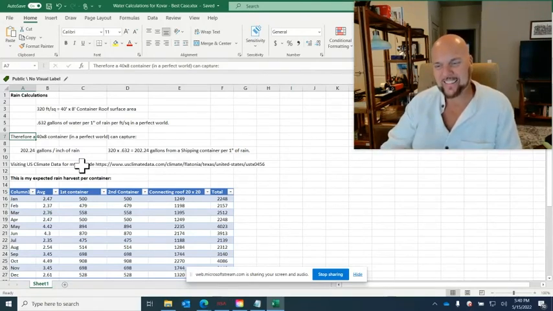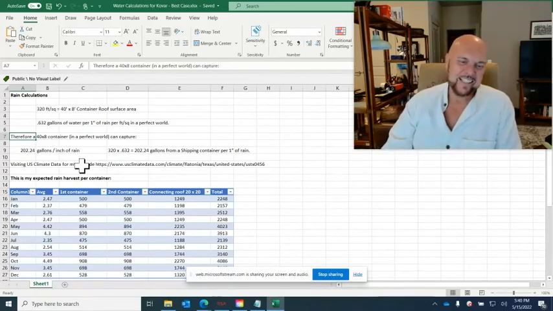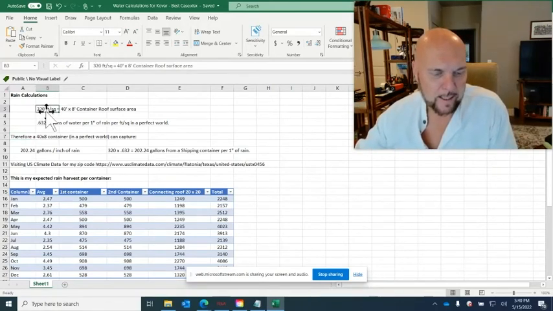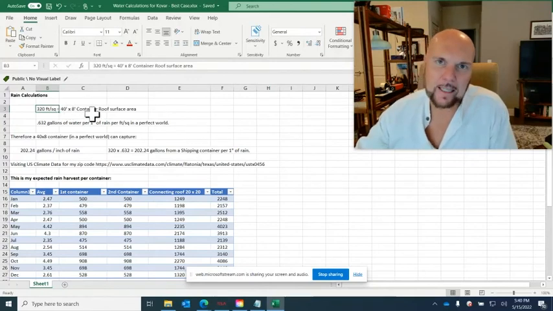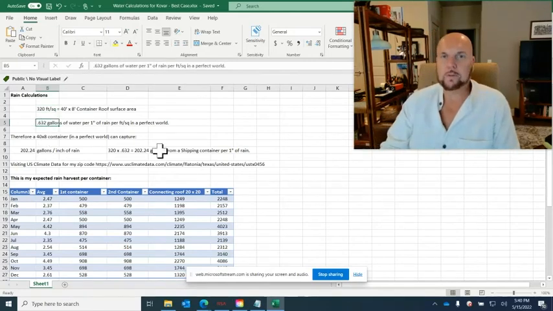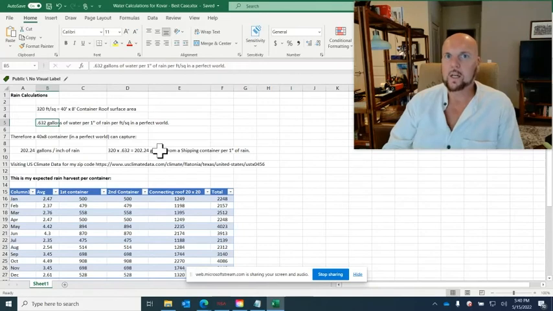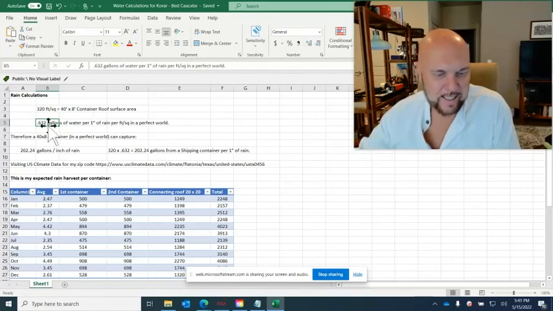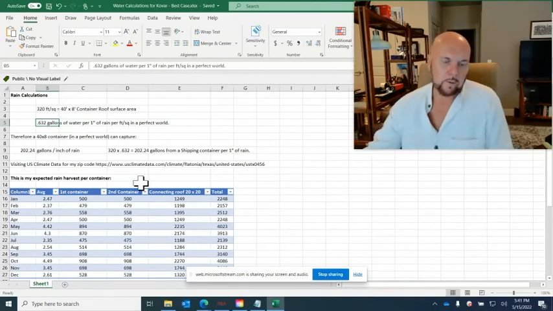So, an 8 foot by 40 foot shipping container, your regular shipping container, your square footage will be the same. If it's only a 20 footer, you'll get half of this. And these are best case situations. Per inch of water that drops, you've got 320 square feet on that particular size container, and you can expect 0.632 gallons per square foot. And that's in a perfect world. If there's no evaporative loss, no runoff, and you don't have a first-flush system that sweeps your first effluent clean and off. So basically, that's 202 gallons of water per inch of rain.